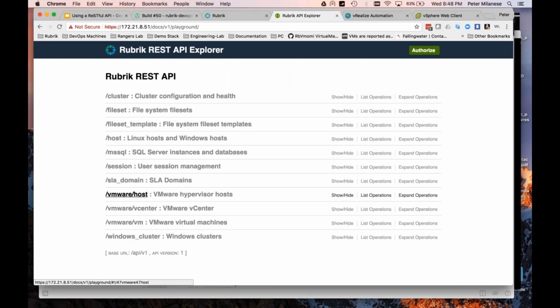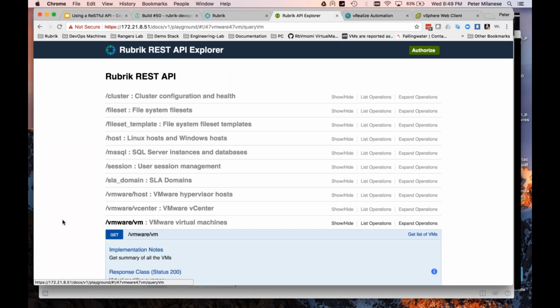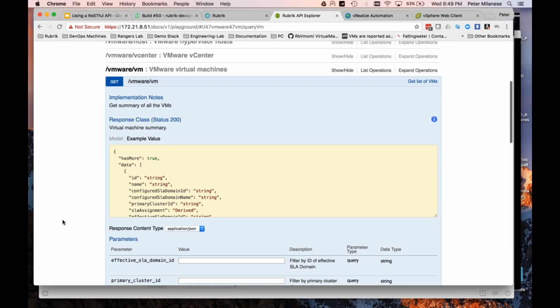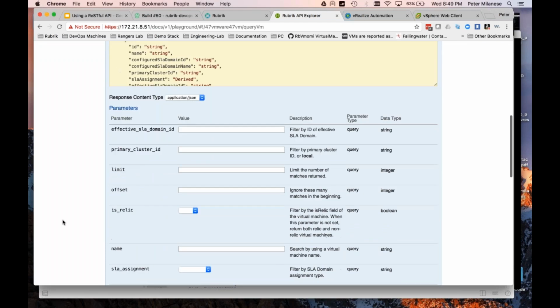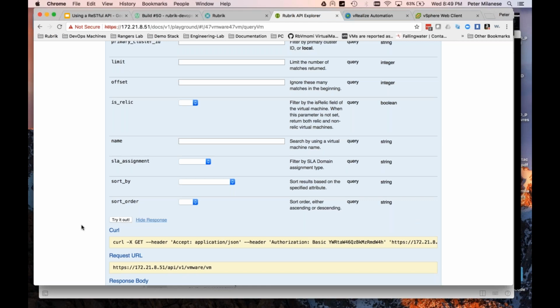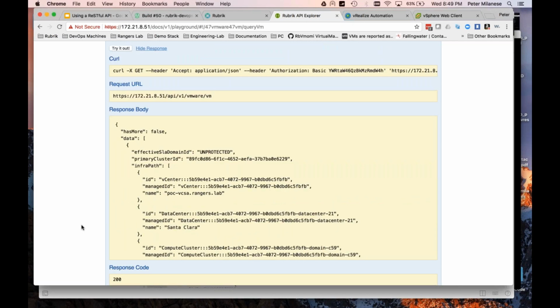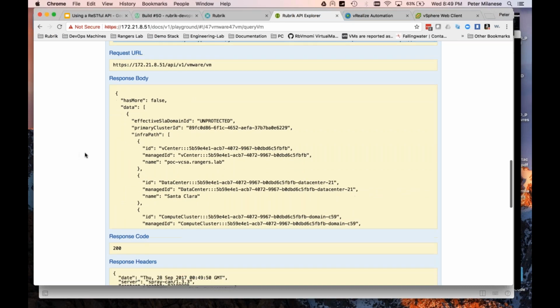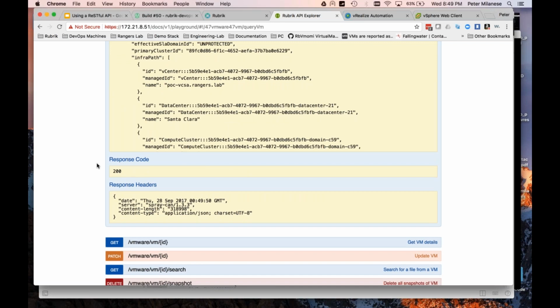Swagger allows you to do very similar things to Postman, except you have all the endpoints there, so you can drill down. This is essentially the same call that I was making within Postman, but it's all there on the screen, and we can see what's going on. If we authenticate, we can hit this Try it out button, which is really cool because it lays everything out for you. It tells you if you run this curl command, you're going to get this information. So you can easily prove these theories and workflows out well before you develop any code.